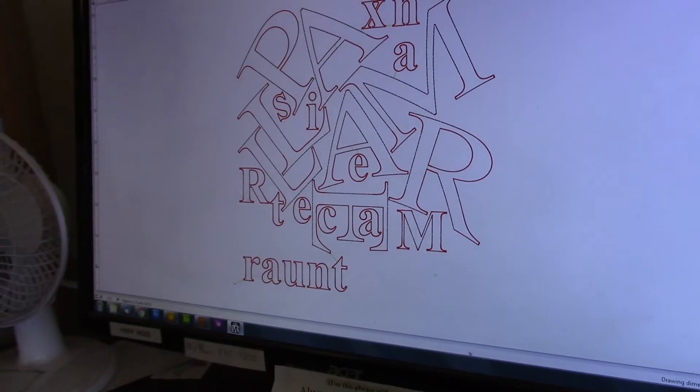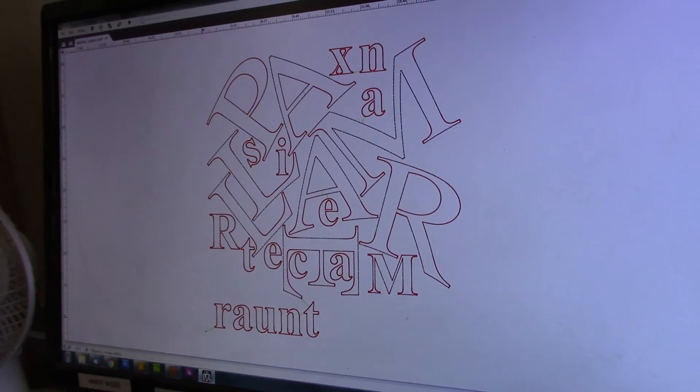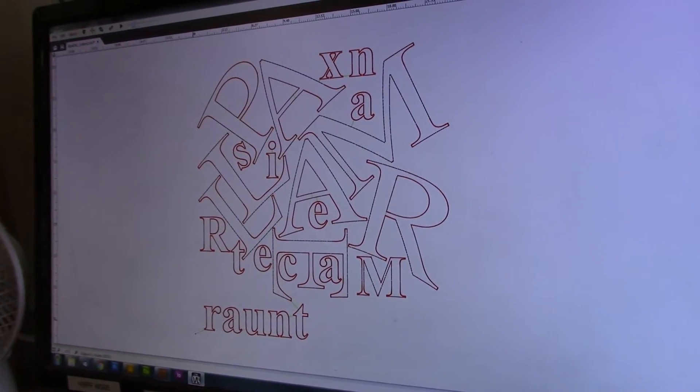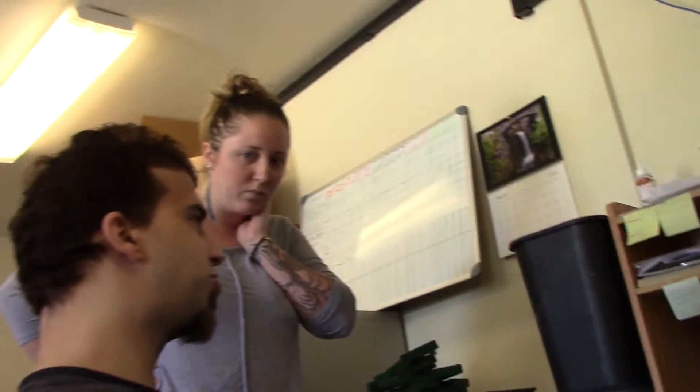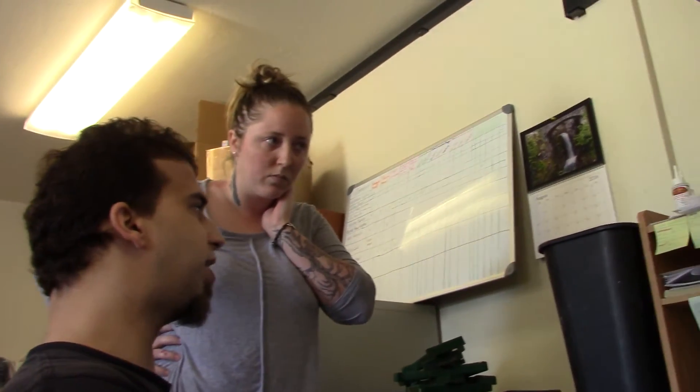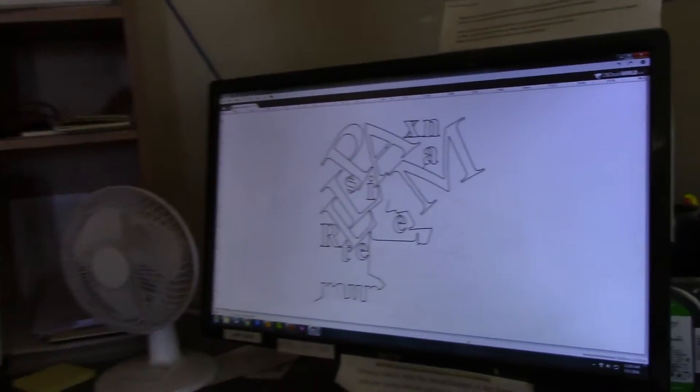The nice thing about CNC machines is if you were doing a normal sign by hand, you'd probably want to cut out a stencil and follow that. But since this is all automated on a machine, I can just cram in as much space as I can and the machine will figure it all out and cut it out, so it really conserves space and material.